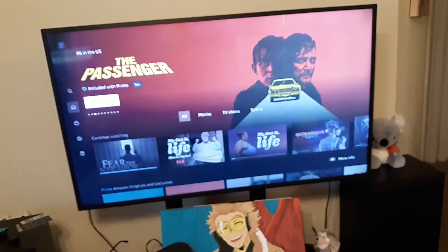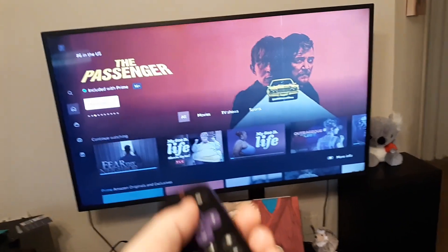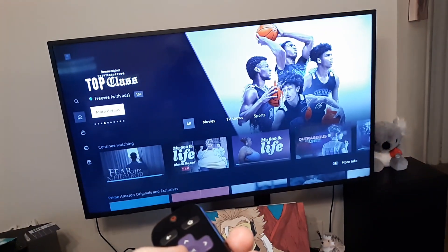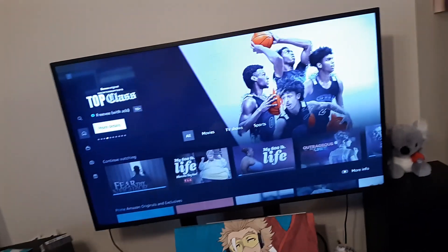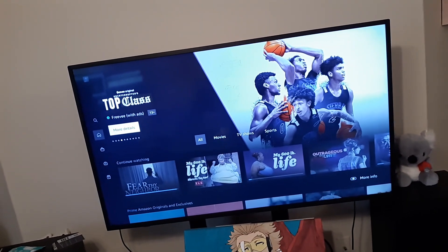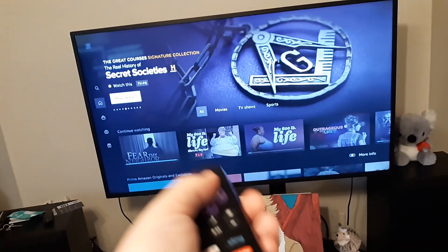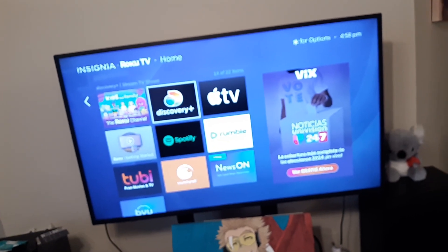Unfortunately, what you have to do is go to Amazon where you had the account and cancel your subscription on amazon.com, or on Roku go to the Roku app and cancel the service. Let's say it ends on January 1st — it'll cancel and go to that date. Then go to your TV and re-sign up through the Discovery Plus app.